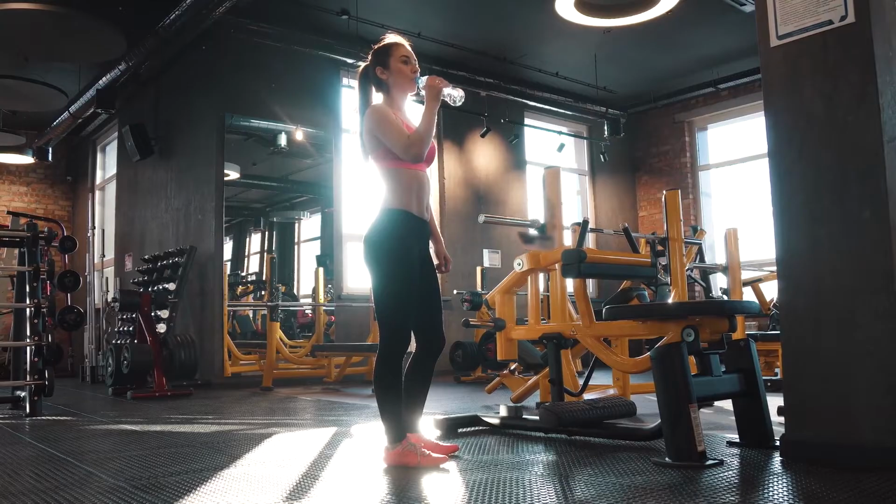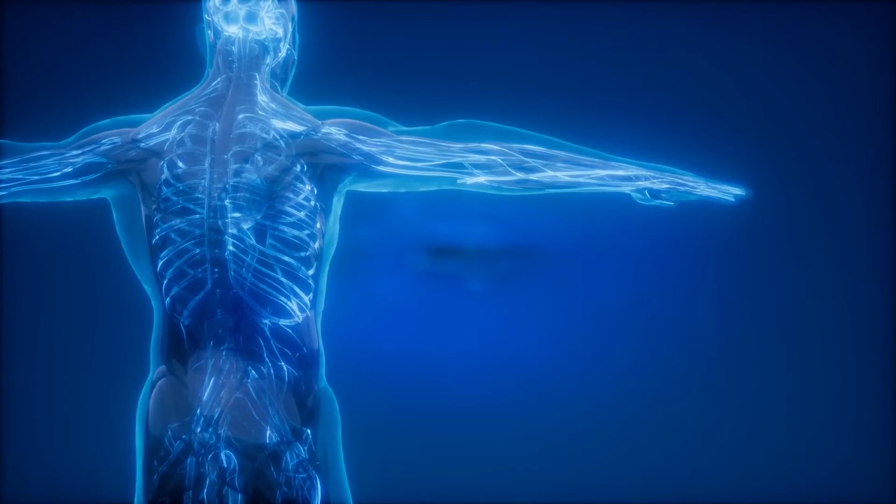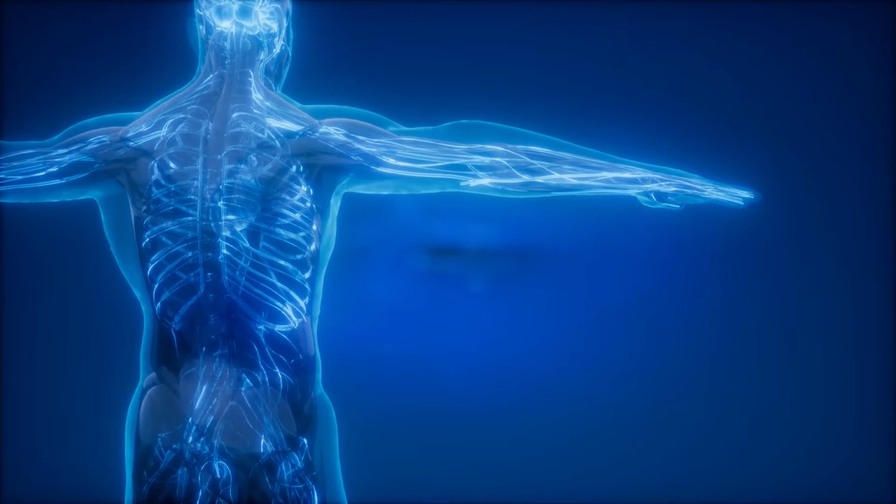We know that the body tends to respond to highly alkaline water. We know that the body responds to water that has a negative oxidation reduction potential, a negative ORP. Most city water has a positive ORP of around 200. If you can get that negative, even 200, 300, 500, and have the pH so that it's alkaline, your body's going to more readily hydrate. Maybe it's only 10 or 15%, but here's the key. Your muscles, your tendons, your ligaments, everything is going to stay hydrated instead of staying dry. And when it stays hydrated, you're going to have fewer injuries, hamstring pulls, muscle strains, cramps, things like that.